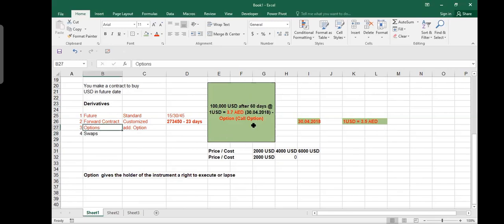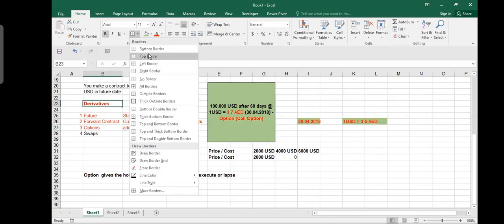So in order to avoid that risk, I make it an option. I say make a forward contract, but write it down as an option, and I write down call option. Call option means the right to buy, because I am buying dollars. I'm not selling dollars. The other word is put option. Put option means when you have to sell, a right to sell. So I make it a call option, and that should be a little bit more expensive. And these all are examples of derivatives.